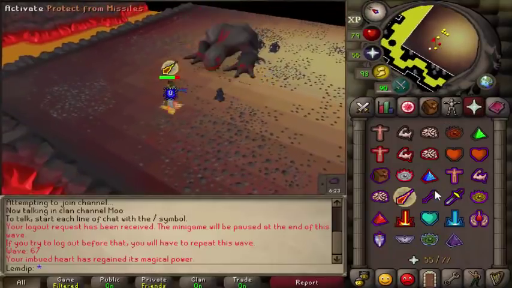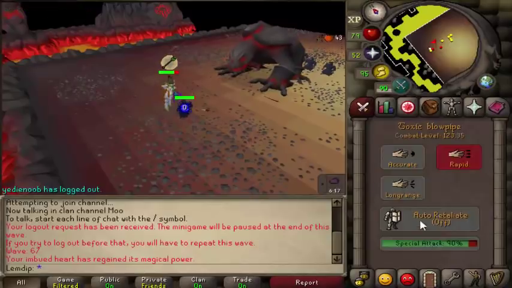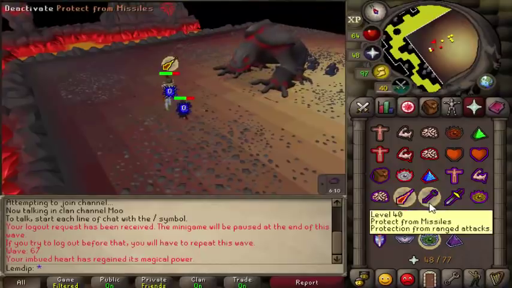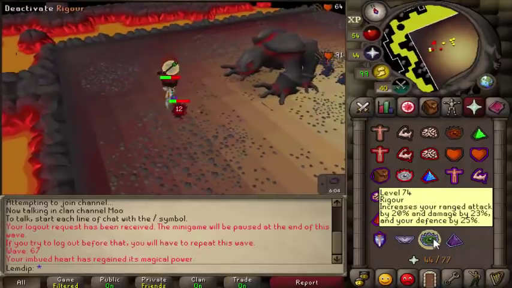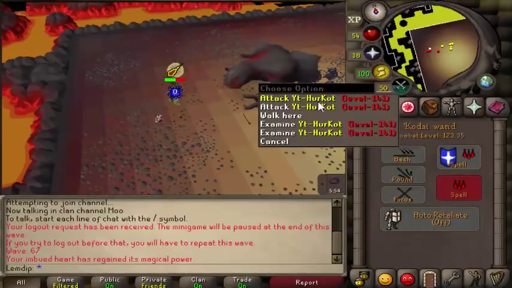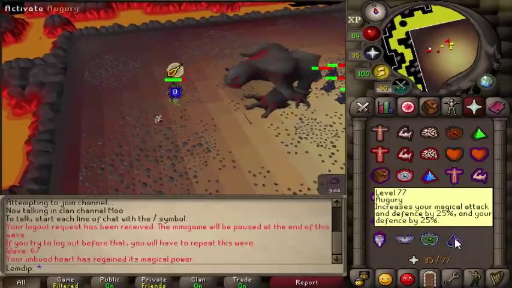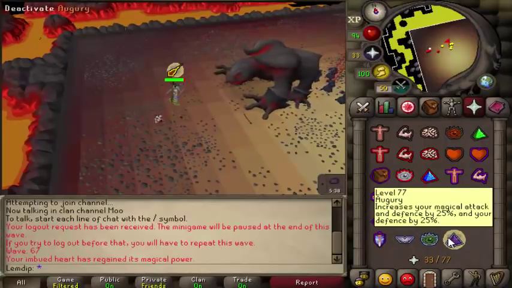And one little bastard has escaped. So I'm going to kill this one quickly. Right, now I'm going to barrage them back, get my HP back to 99, and prepare for triple Jads. If you haven't already, log out, so you can position yourself before triple Jads.